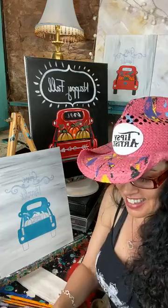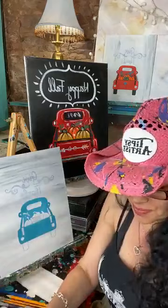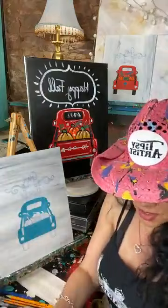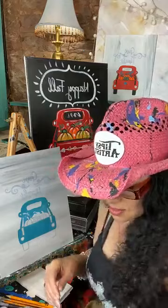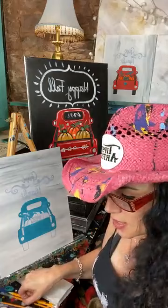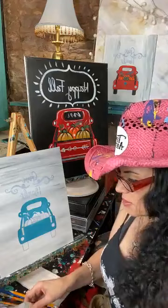All right, let's see, cadmium yellow. All right, so we'll have a little fun mix of both of those. And then I have a little bit of white off to the side, so I might even want to lighten up a little bit with some of that cadmium yellow too. That'll be fun. All right, so I'm going to use my little buddy again. There's little buddy, there he is.